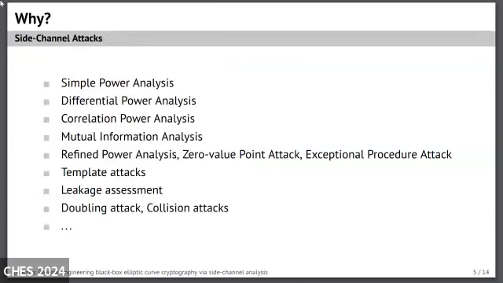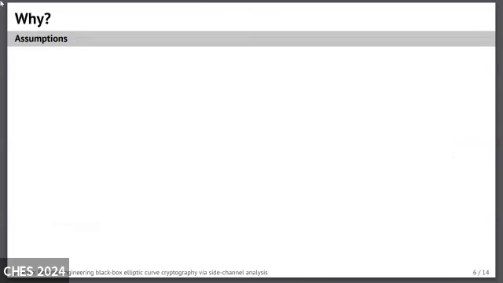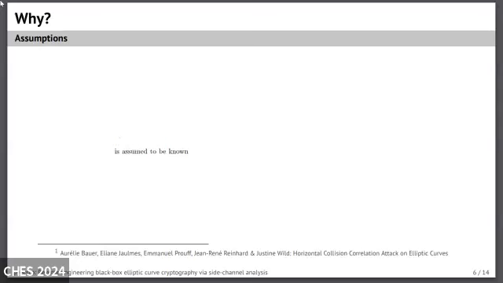inversion. So what ties this all together is like when you're implementing ECC, whether you pick any of these choices, you need to protect against side channel attacks. So this is just a very quick slide with all the sorts of side channel attacks. There's even more that apply to ECC. We're going to be looking at these three later on. But what they all have in common is assumptions. So what do I mean by assumptions? Well, in most of these papers, you find sentences like something is assumed to be known to the attacker about the implementation.